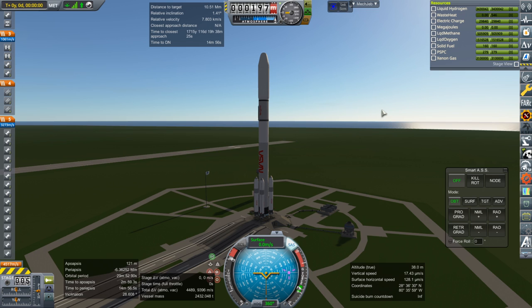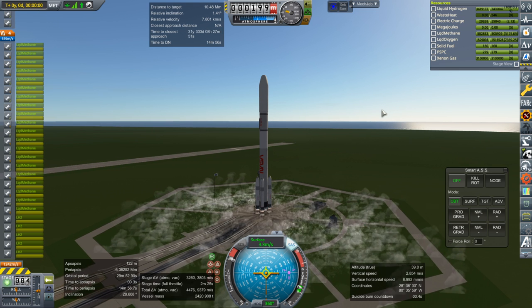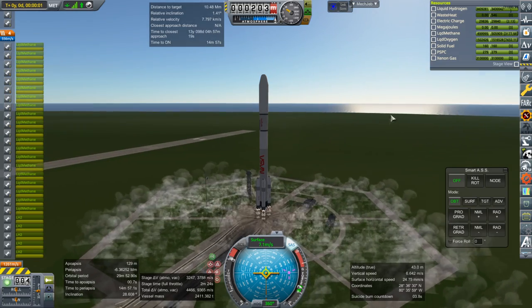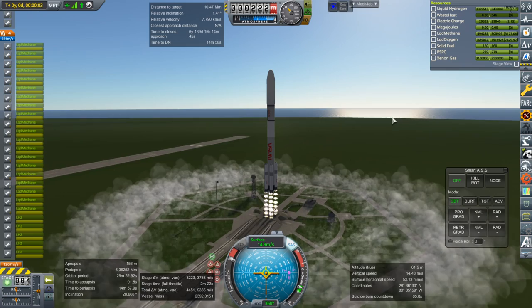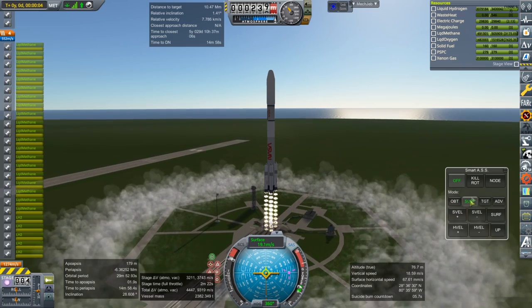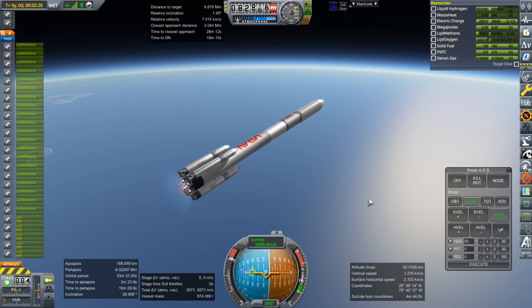All right, I'll just manually control it this time. Ignition. And we'll see whether there's any benefit to this whole way of doing it at all. It's going to take some delta V to rendezvous with the NERVA, because NERVA isn't exactly in low Earth orbit. It's got a 2,800 kilometer apoapsis, so not the most convenient thing. Okay, booster set.